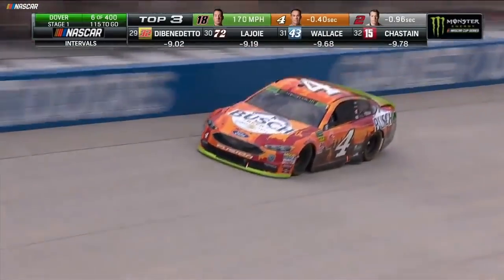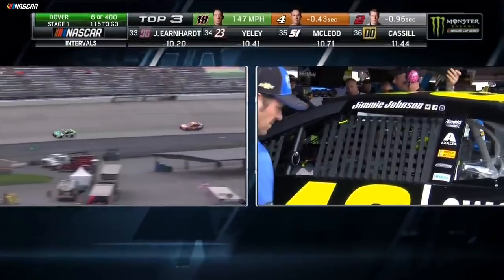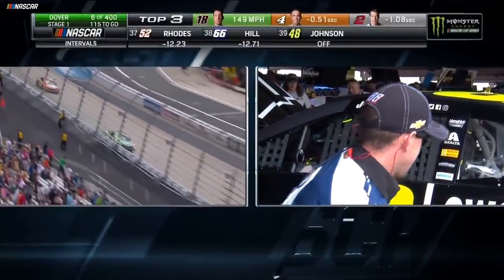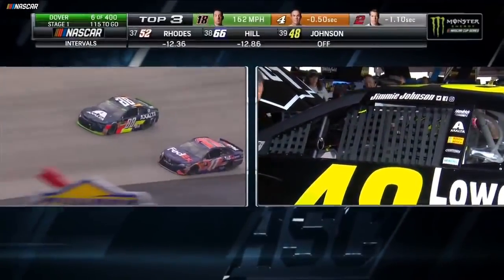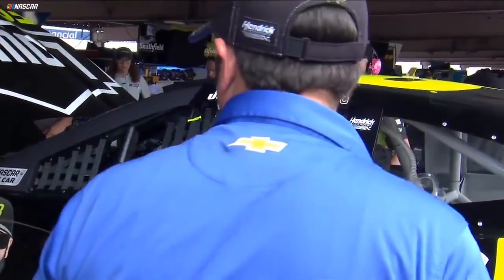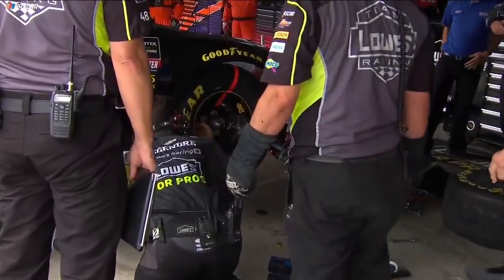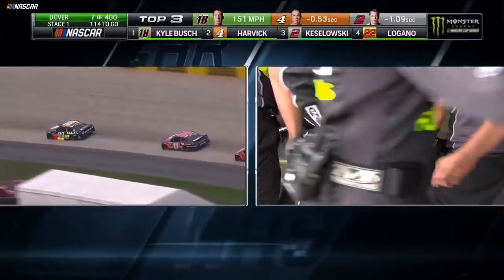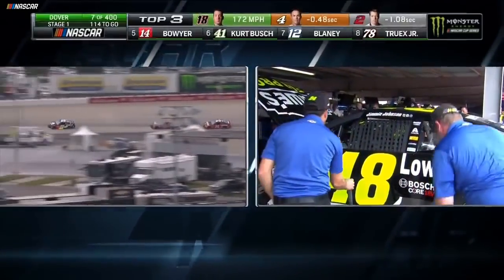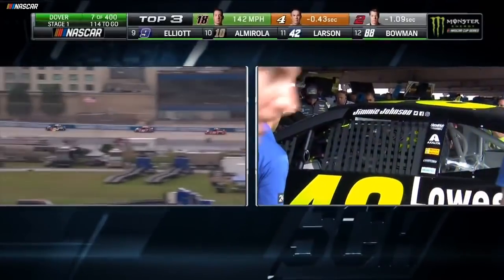Biggest story before the green flag even flew, the 48 in the garage. Kelly, what's going on? Well, I just got back here. I got a little update from the team, and what they told me is that Jimmy said, hey guys, I just killed the splitter, and I think something broke on the right front. So that immediately happened when they got it back here. They replaced the splitter, or trying to replace the splitter, actively working. Jimmy is still strapped inside the 48, so they're doing what they can to get him back out. But you've got to imagine the disappointment for this team at a place they thought they could show up and win. And now Jimmy's starting from the garage.